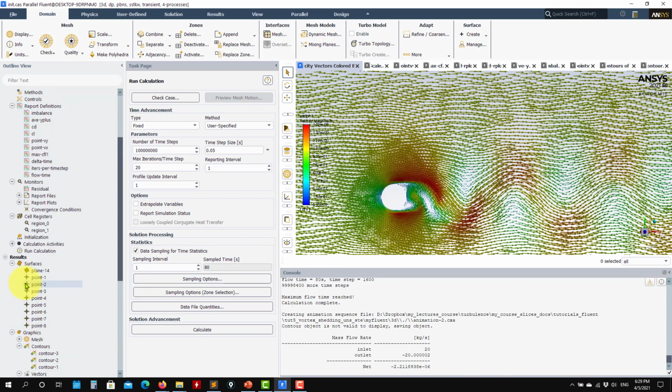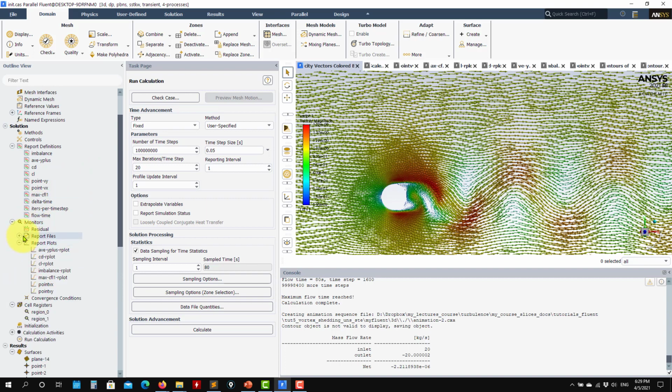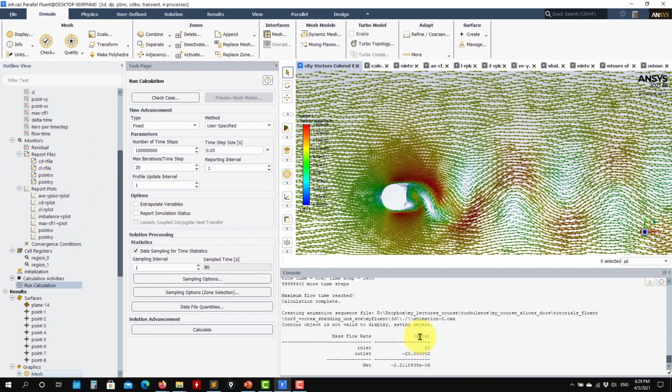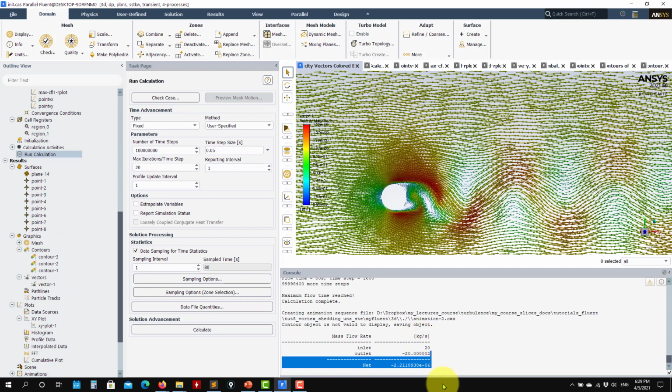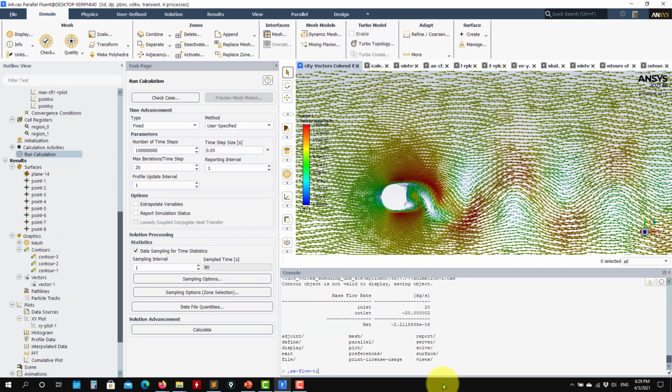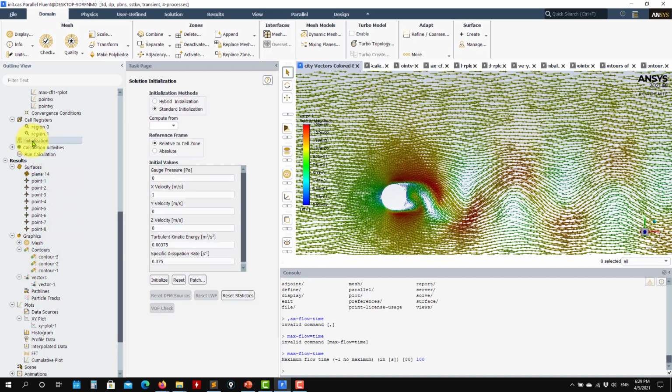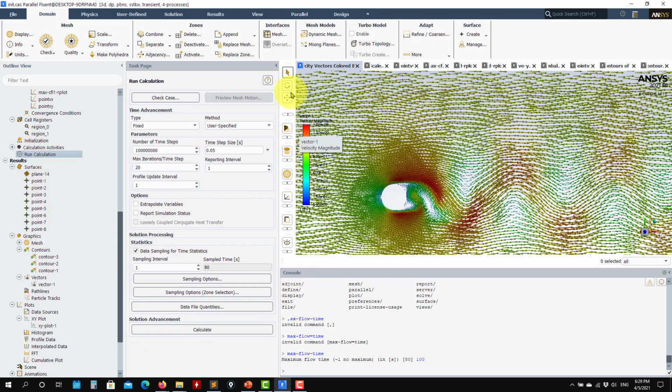And what else did I want to show you? All the reports. Yeah, nothing else to show here. So remember, if you want to keep running this one, we stop at 80 seconds, that we imposed here as max flow time 80 seconds. But if you want to run to 100, put it here and just press calculate and it will restart. You will keep computing the statistic from where you were. But if you want to reset the statistic, you go here, initialize, reset statistic.